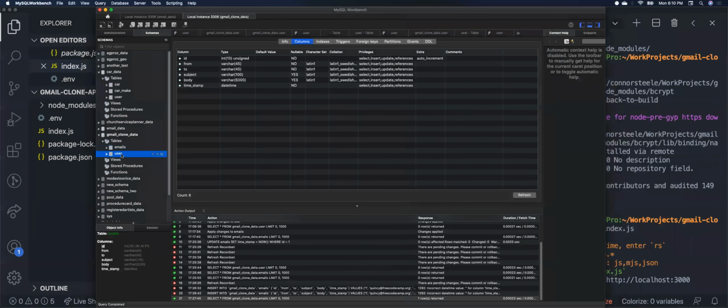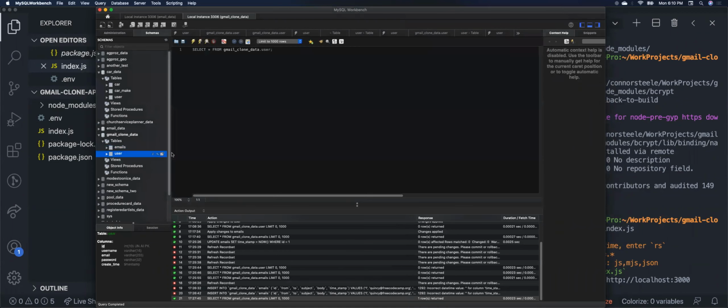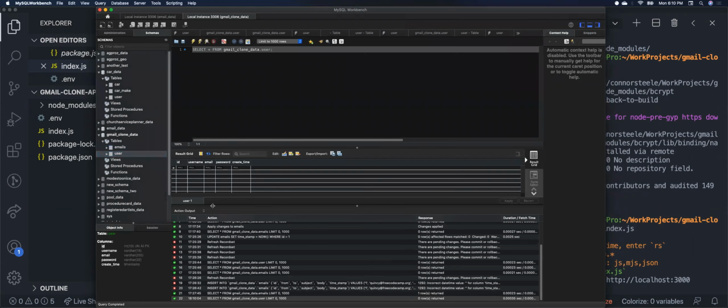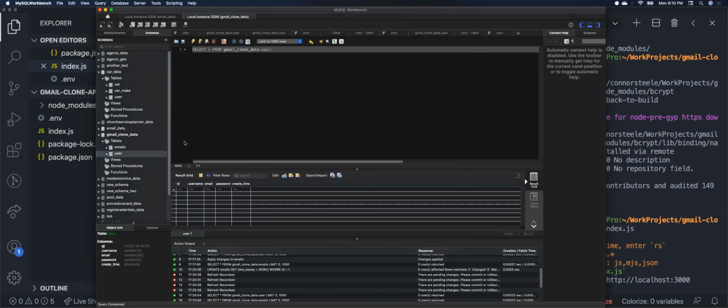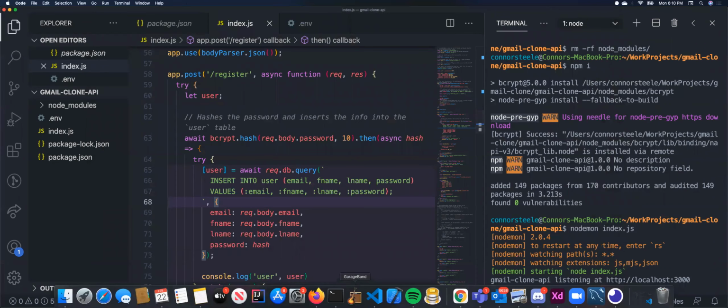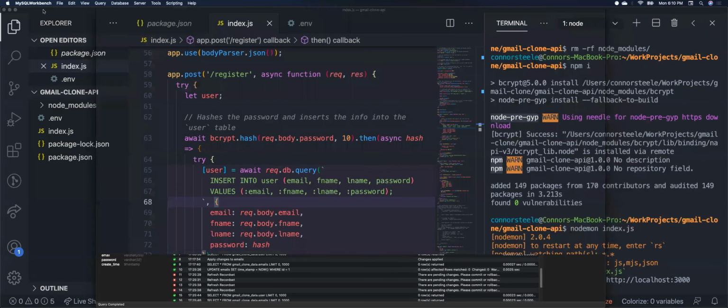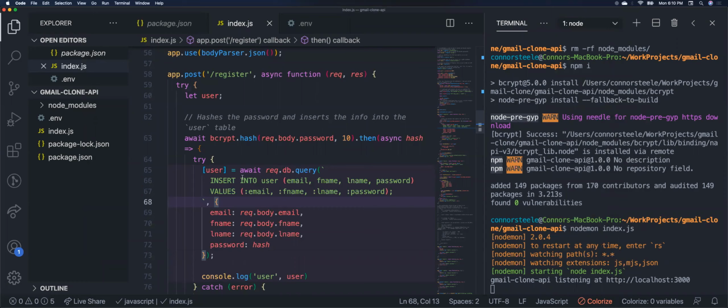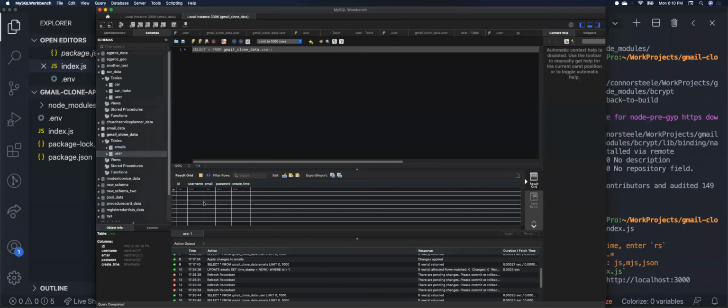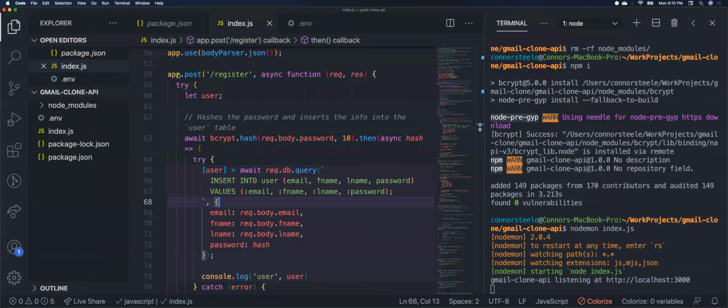Say we already have a user and the ID is 1, then we insert another one, it'll automatically increment the ID for the next one to be 2. So we don't have to add the ID when we do the insert statement because of auto increment. That way we don't accidentally add a duplicate one or do out of order numbers. SQL just handles it for us. It's pretty nice.